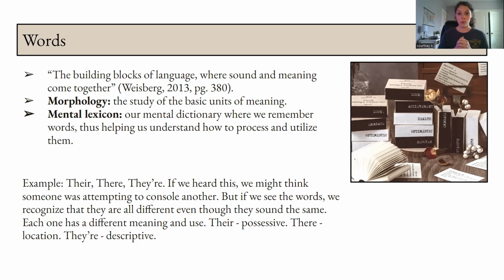So if you're learning a new word, or you hear a word that's not familiar to you, you're gonna want to understand the meaning as you're taking it in, so that you can eventually use that yourself when you are forming your thoughts. That's how our vocabulary grows. And an example of this is the 3 different theirs. So if you hear someone saying there, it might sound like someone's trying to console someone else, like there, okay.